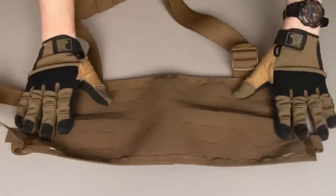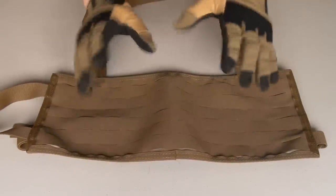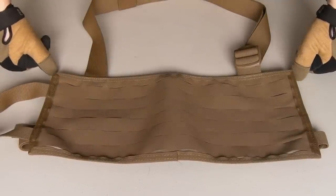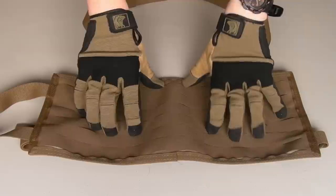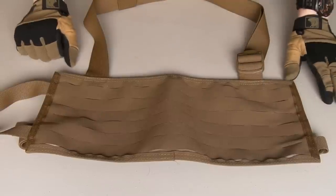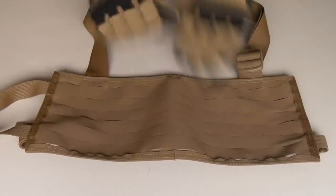Now as you can see I've got this set up just plain right now. What I'm going to do is use this myself as a sort of emergency grab kit — medical kit for keeping in my car. I'm going to attach a bunch of old MOLLE pouches that I had sitting around, stuff those for the med kit, and I'm just going to show you what this looks like in a quick demo of how you could potentially set this up.